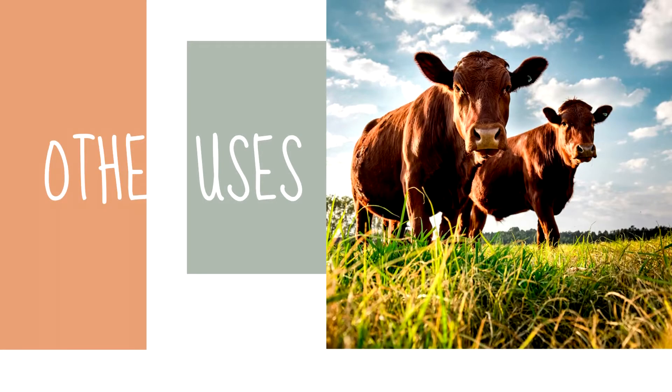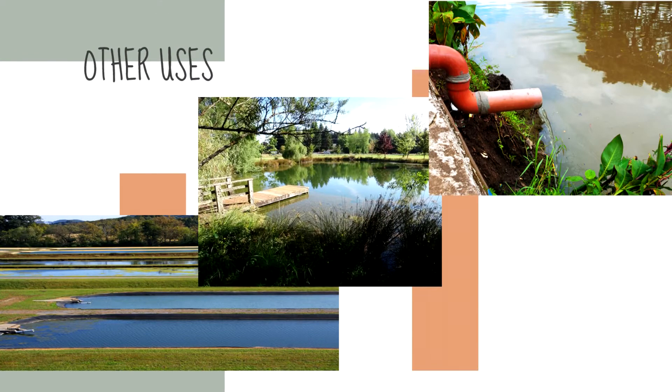Irrigation ponds for other uses. You can use your irrigation pond for more than one use. It is the primary use, and we do have other ways of using irrigation ponds that could benefit you in multiple different ways. As the primary function, the irrigation pond is going to be used to irrigate your crops or water your livestock. But if your pond is constantly full because you have some type of year-round inlet and year-round outlet, you can use your pond for multiple purposes.